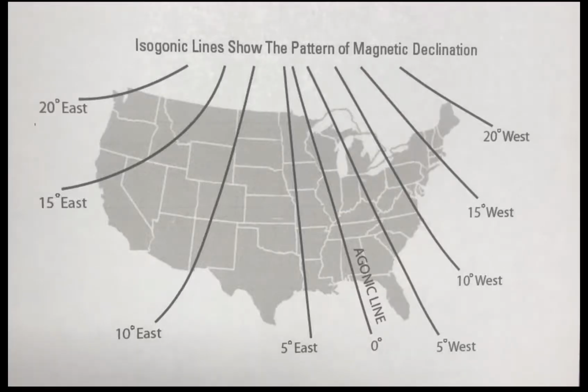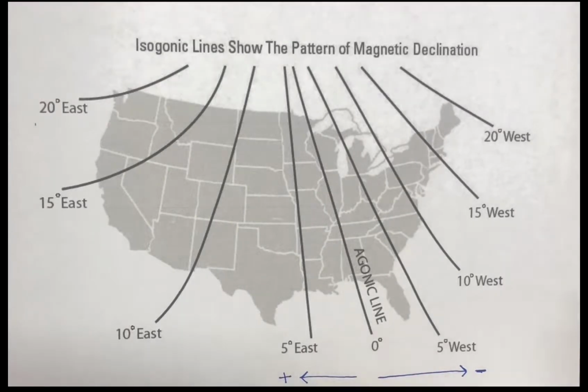In a previous video, I showed you how to determine your declination given a location that you're at, like Murray, Kentucky. Before I go on to show you how to convert an azimuth from compass to map and from map to compass, I wanted to first show you this map so you get a better idea of what this looks like across the United States. Here you can see the 0 degree line, the agonic line, and anything to the right here is considered a west declination. West declinations are negative. Anything to the left here is considered an east declination, and they're positive. That's something to keep in mind because that's going to be very important when we're converting between the compass and the map.